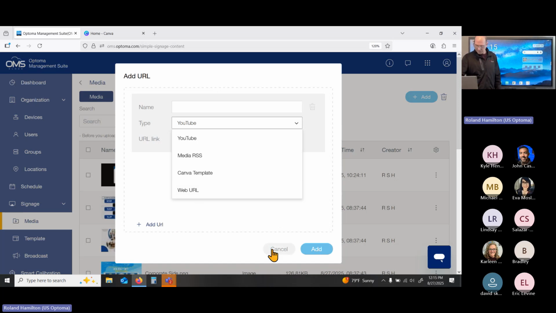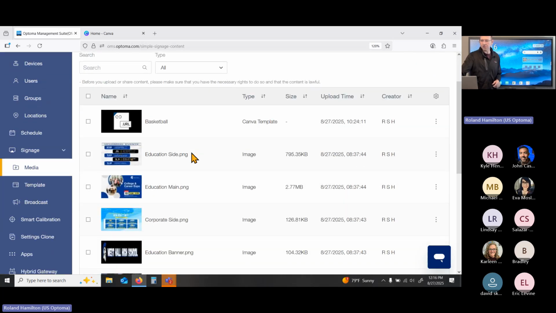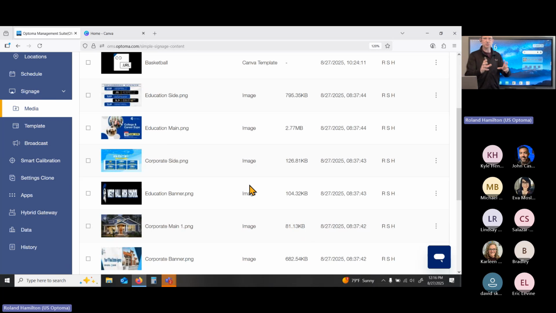So those are all your basic device types. I think the only thing I've missed is an RSS feed. RSS feeds are basically simple text outputs. They're generally news, that sort of thing. And you can utilize that to add to your signage. And you'll see when we get to the templates tab why that would be particularly appropriate. But for now, understand that you basically take all your signage content and you upload it into the platform.